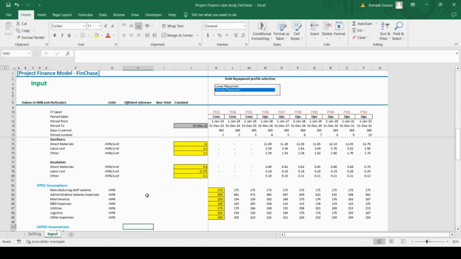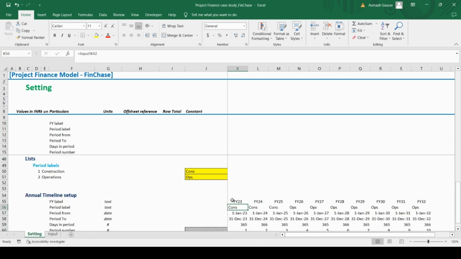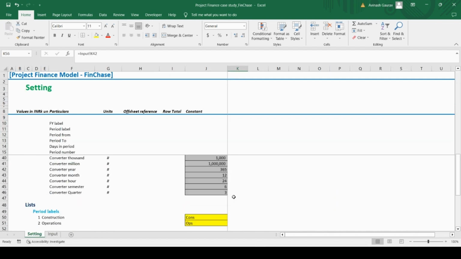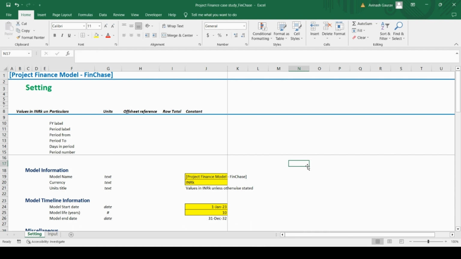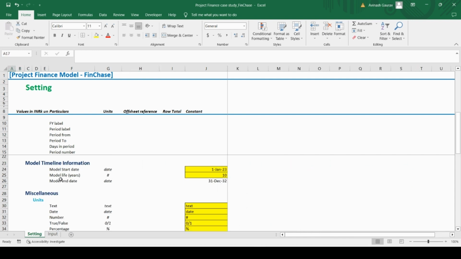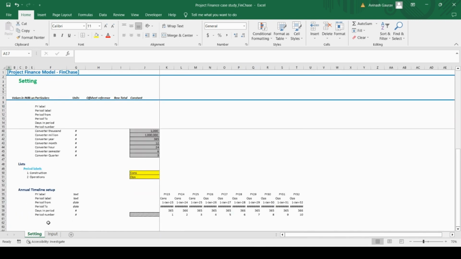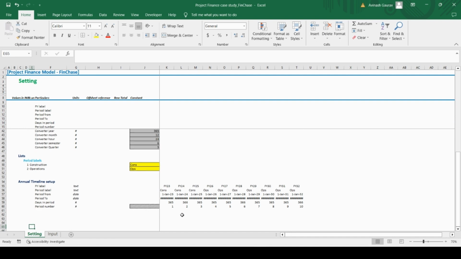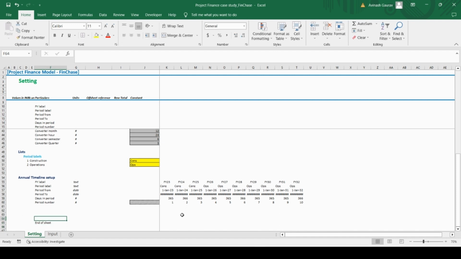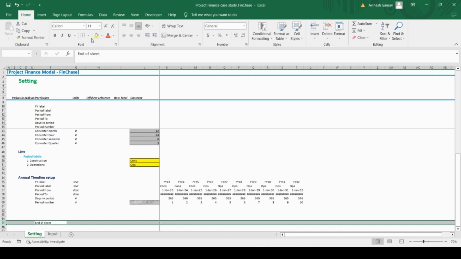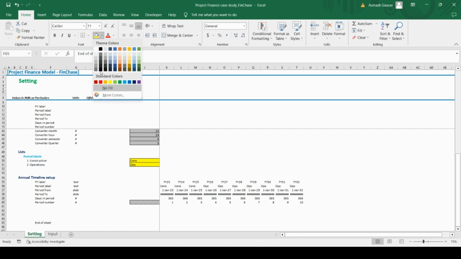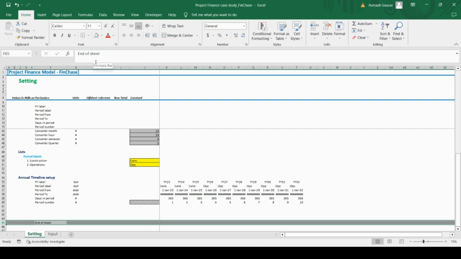Okay. Now go back to your setting sheet, and here also we are going to do the same thing, right? So again here we are going to write end of sheet. Make this gray.